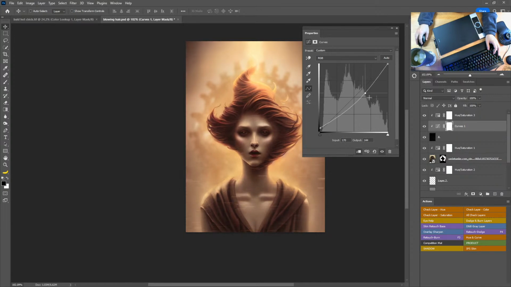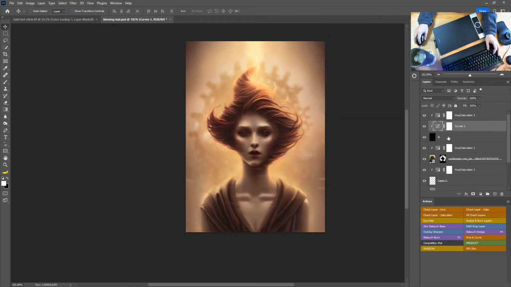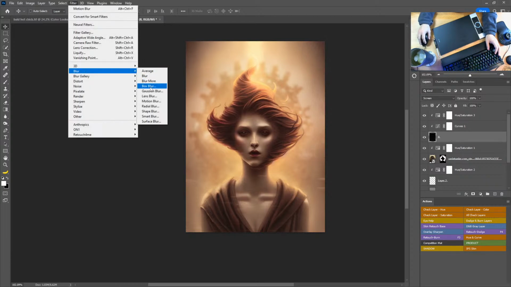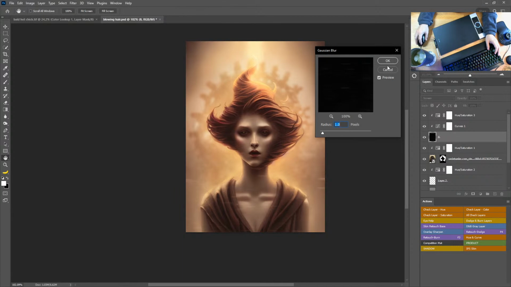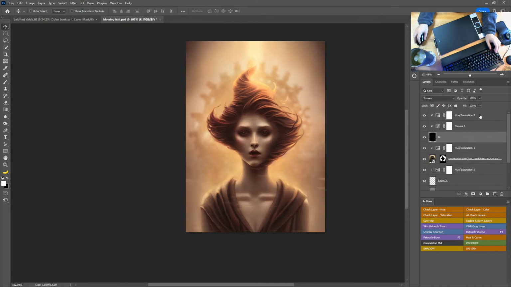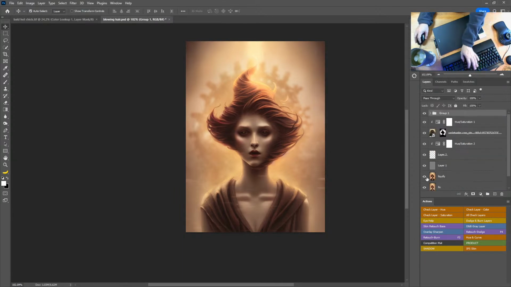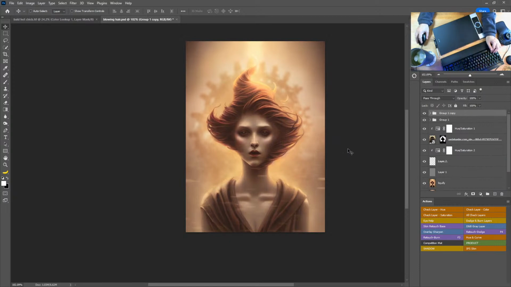So again, it's screen mode or multiply, so we can affect how it's being seen instead of using opacity, which I rarely use. I think I used it today, the first time in a long time. I want to blur this a little bit more, so I'm just going to Gaussian blur that one. Put these in a package, and let's duplicate it and see if we want more than one. I do. I like that.